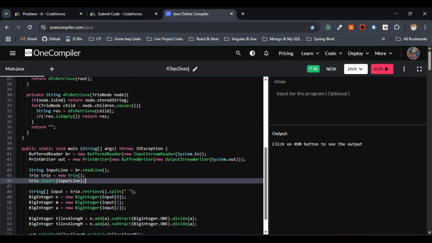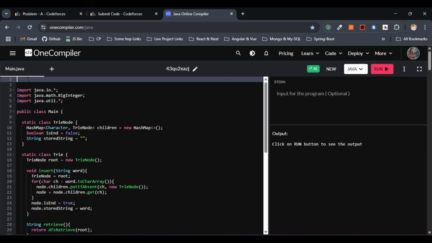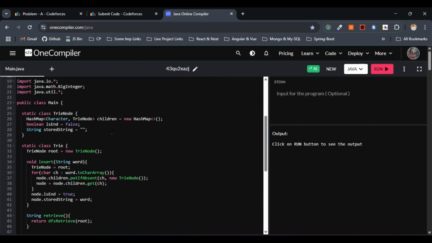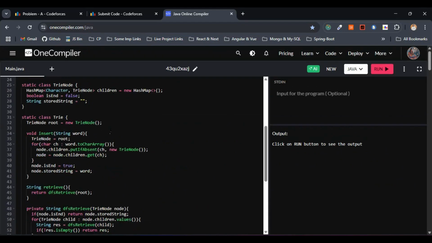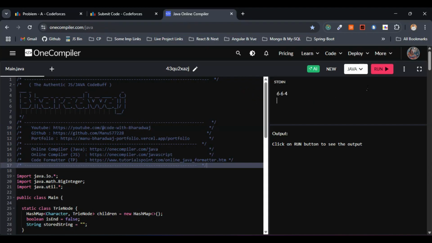This is fine. Now before checking whether the code works correctly with certain inputs, I just want to copy paste the signature starter template. Just give me a second here. Let me paste it over here. You don't have to worry about that starter template. Let me copy this one, and we have to get the output 4. So let's try with the different inputs here.